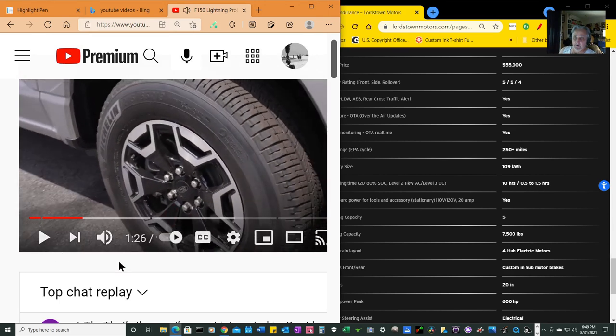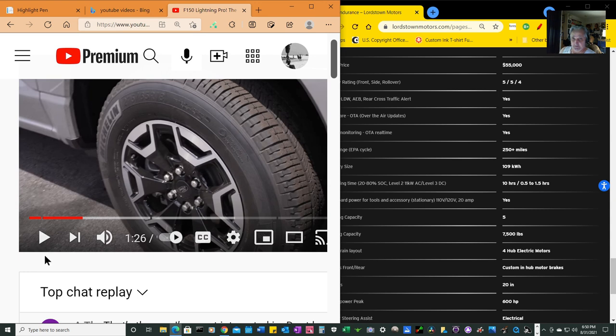Okay, these are really skinny tires, and he mentions they're for rolling resistance, and they're 18-inch wheels, so Endurance has 20-inch wheels, but that's because the weight is so different on these two cars. The Ford Pro, the standard range battery, supposedly has a 113 kilowatt hour battery, and the Endurance has 109, so that's 4 kilowatts worth of weight there. But I do believe these narrow tires are going to be a problem with the F-150.